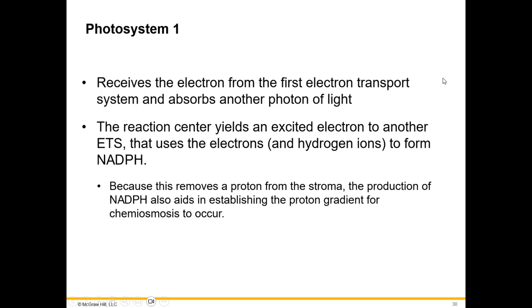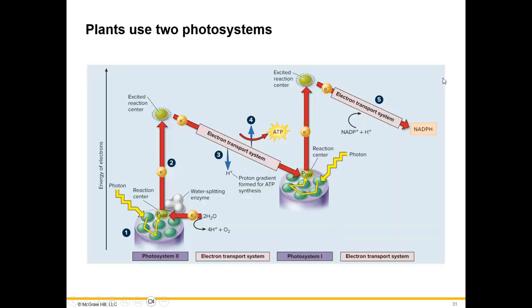And chemiosmosis, remember, is just turning ADP into ATP. So you can see all of that happening here. We come to photosystem 2, excite the electron. It will be passed between these chlorophyll pigments until it reaches the reaction center chlorophyll. At that time, a water splitting enzyme will split our water molecule so we can replace the electron that's about to be sent away. Oxygen is the byproduct that will be released at that time.